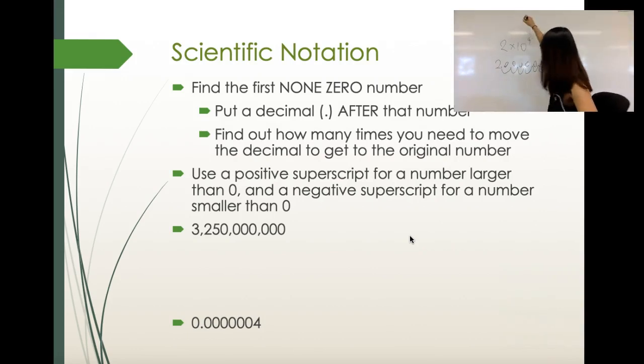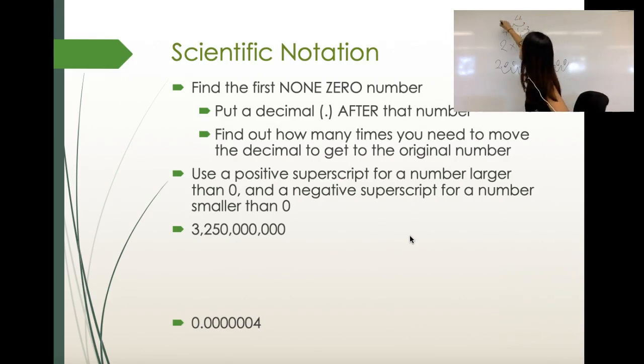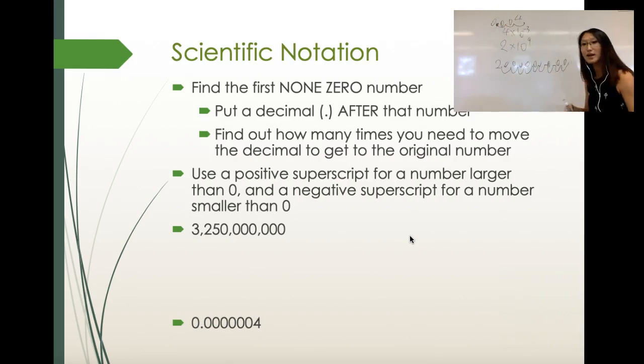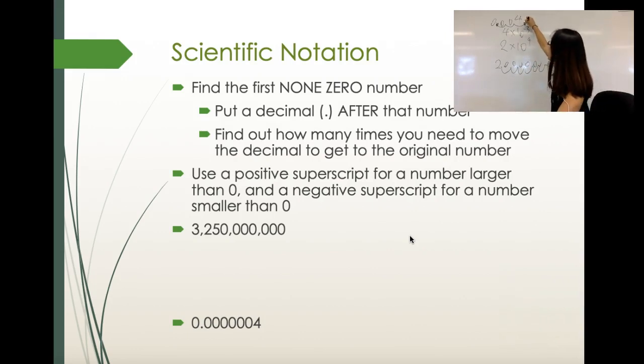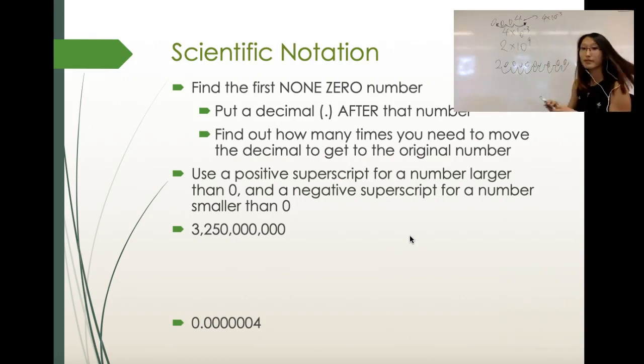Let's try a smaller number. How about 4 times 10 to the negative 3? We have 4. We have our actual decimal. I'm going to move it to the left because we have a smaller number. We're going to move it 3 times. 1, 2, 3. 0.004. And you can check it back and forth too. If you want to turn this into scientific notation, you will have your imaginary decimal. It has to move 1, 2, 3 times to the left. So if you're turning this number into scientific notation, that will also be 10 to the negative 3. Okay?